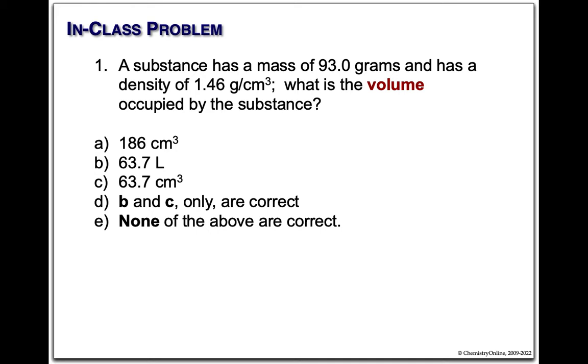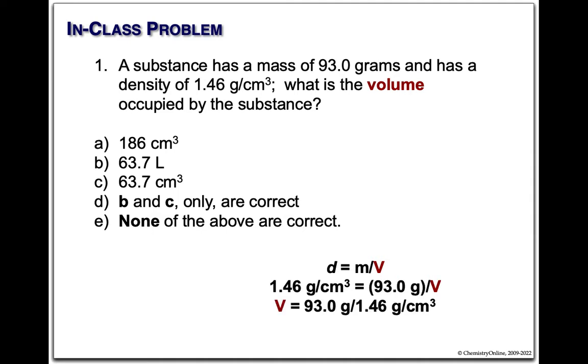If we look at our problem, our mass will be our given, this is our ratio. We can also do it this way. Mass simply divided by our volume is our equation. So we want volume, it's going to be mass divided by density. Do our simple calculation here on your calculator. Cubic centimeters comes to the top, and you pick your answer.